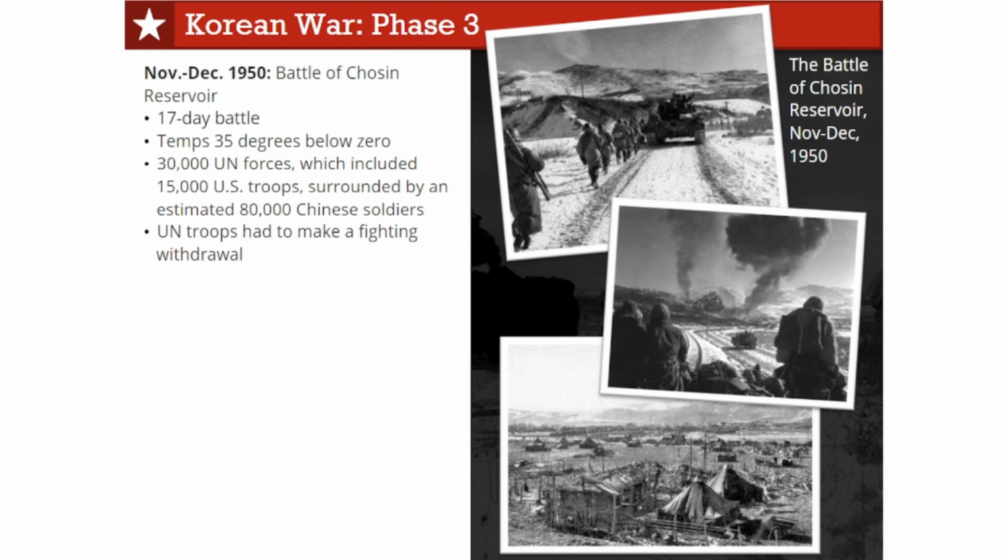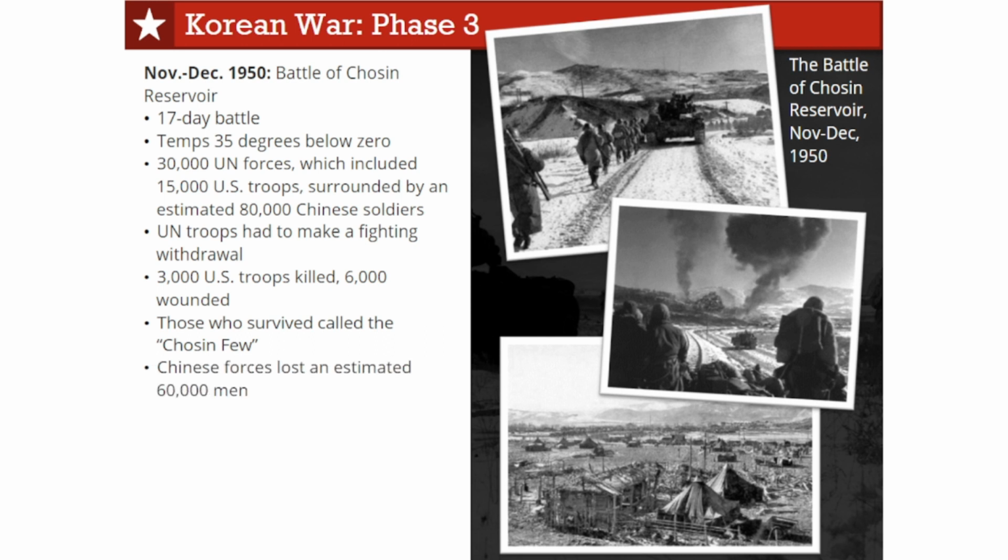Of the 15,000 U.S. troops involved in the Battle of Chosin Reservoir, 3,000 were killed and 6,000 were wounded. Those who survived are often called the Chosin Few, as in the chosen few who lived through the brutal campaign. But Chinese forces paid an even greater price, with an estimated 60,000 men lost to combat and the cold weather.